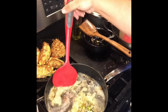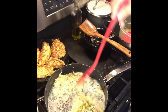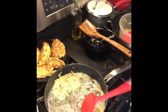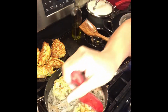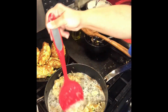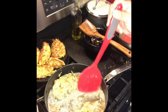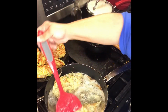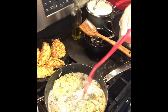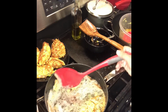Take that egg, flip it over on the top. I hope you guys can see what I'm doing. This light is awful bright in here. But you just keep flipping it, keep bringing it back to the top. When you see any excess egg go over, just keep bringing it to the top till you fill it as much as you can. Then you pour that extra little bit of egg over in there and flip it over when you get to that part.